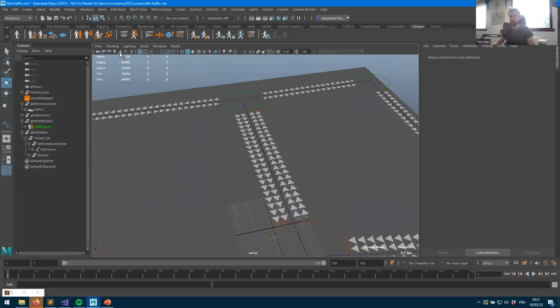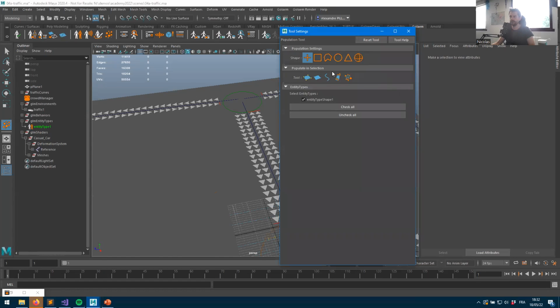When it comes to populating a traffic system, we probably want to use those curves as a base source, right? So I can open my population tool. If you double click on the shelf icon, it will display the tool settings. Here we've been playing a lot with those population settings, which allowed us to draw different shapes.